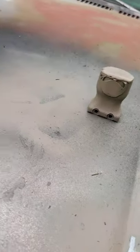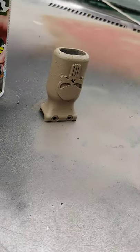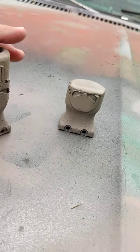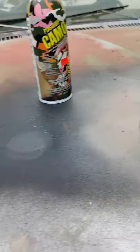But I've also been painting that. Found some Plasti Dip. It's on sale for $2. And so, I don't know. If I'm happy with the amount of coats, I'll probably put some more coats on it.